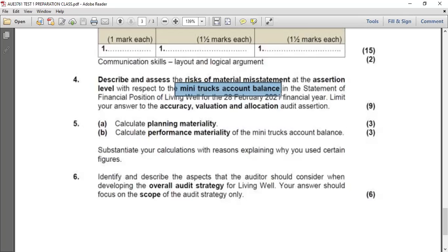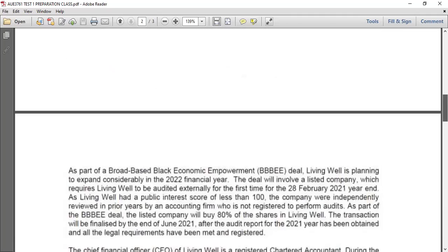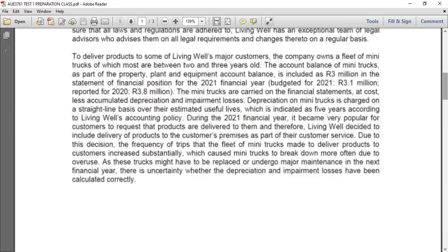If it's revenue, already I will know, oh, maybe they trade internationally, maybe the revenue might not be translated at the correct rate. The revenue might be calculated using wrong selling prices. The addition of the revenue might be wrong. If it's purchases, the same. So we have to look at the particular asset that we have. In this case, we've got an asset, so we have to go and link it to the scenario. So you don't just express in general, but whenever you see a line item, already in your head, you should know the things that affect it. Right. So our main answer is here.